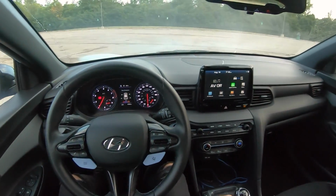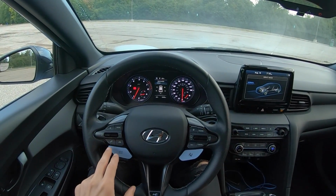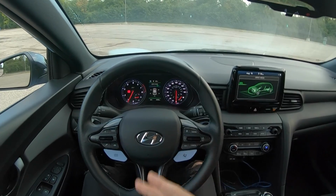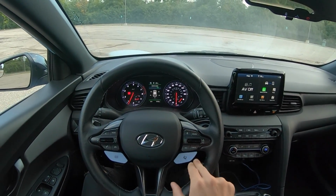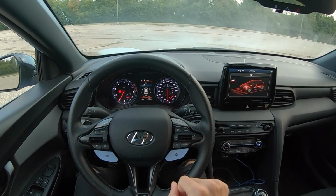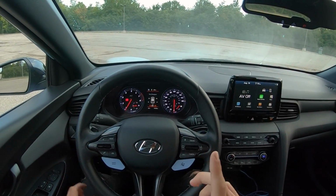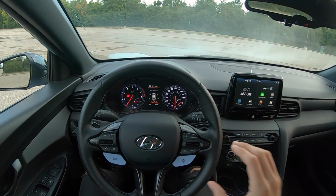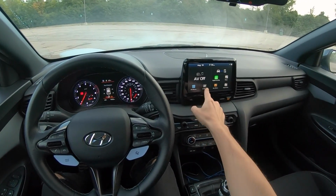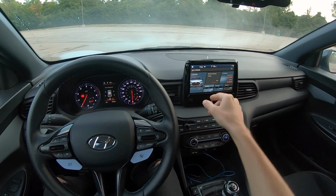So we're going to get into that a little bit later, but basically you have 3 drive modes. On this side you have normal, sport, and eco. And those are pretty descriptive as to what they are. And then you have your N mode, which is like the BMW M button back in the day, or now still. That's N mode, one press just sets everything to full stiff, full aggressiveness, full loud. You've got all sorts of settings in here that adjust. You can see G meters, torque, things like that.